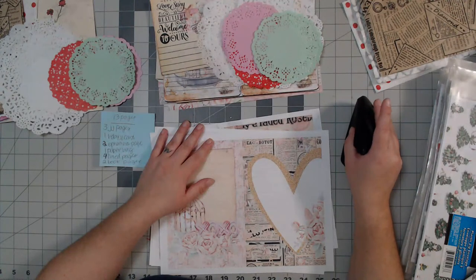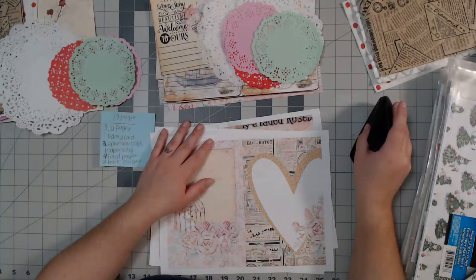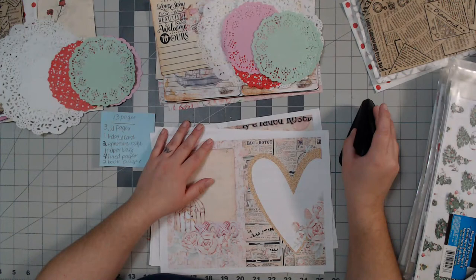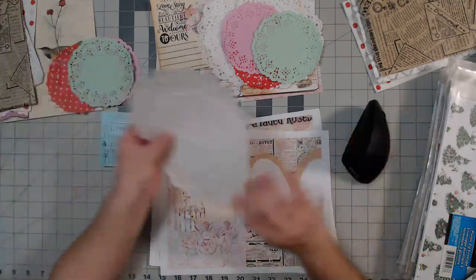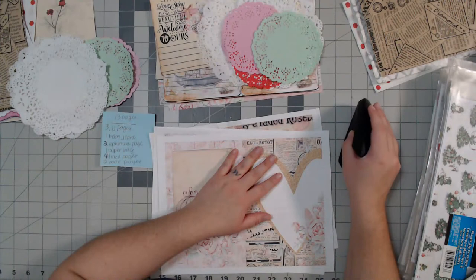Okay, so mini round colorful paper lace doilies, as well as these 600 piece round white paper doilies. Which is this one. It's actually a variety pack of white paper doilies, which are awesome. Different sizes on those. I love those.